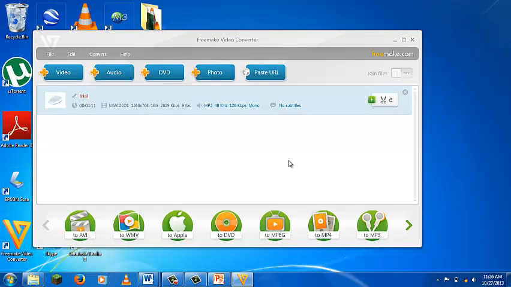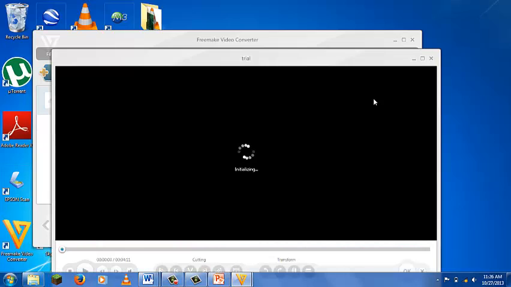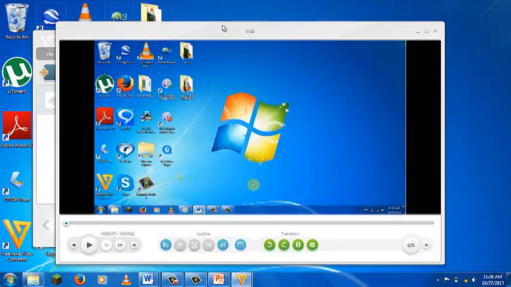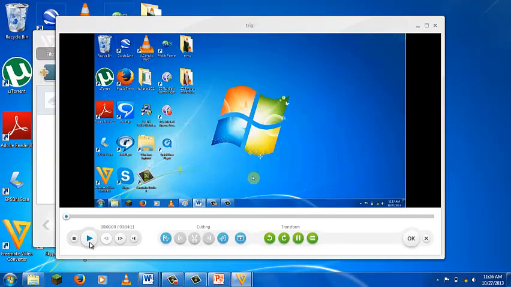In Freemake, one only does very simple clip editing, but that is all you really need to make your basic screencast. To do the clip editing, you open up the editing window here, and you will see your video playing. We can bring it up, and then we can play it. Now this is the video we are recording, now with audio. So we can now edit and clip out any piece of this audio.